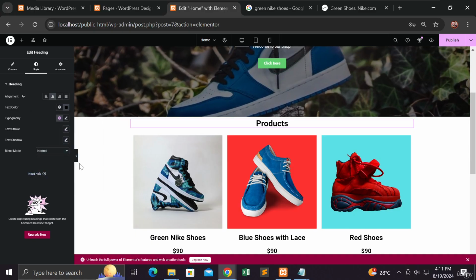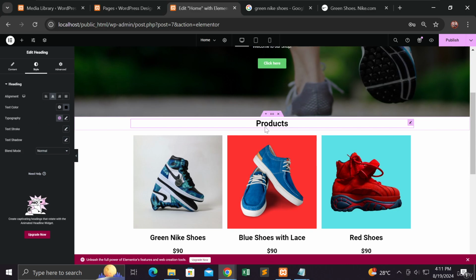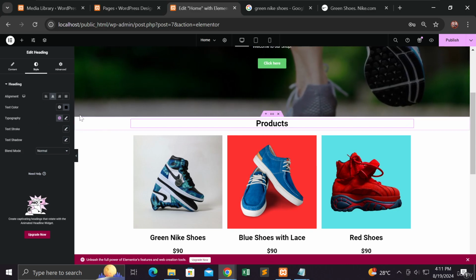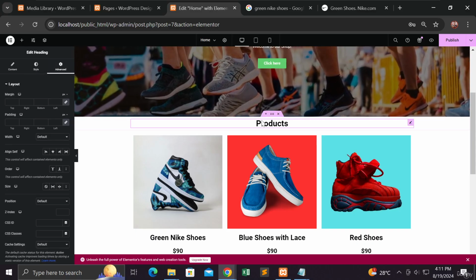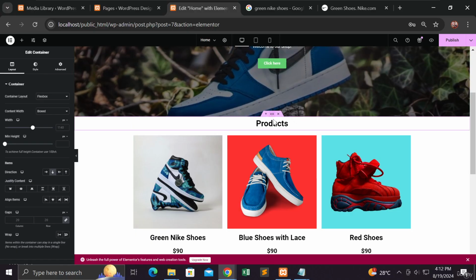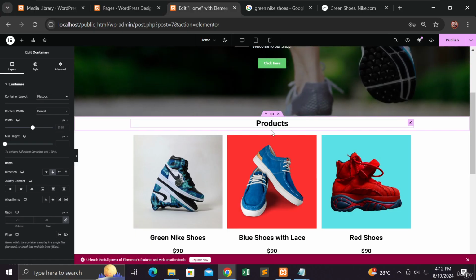Okay, so if you want to add some space between the top and the bottom, you have to go to the tab of advanced. So I click the advanced. Go to the section, this particular section, because this has a different section.